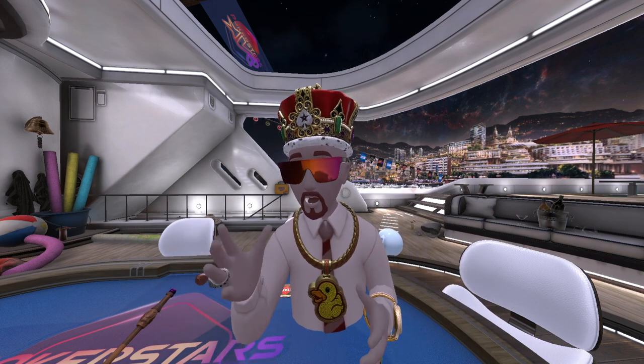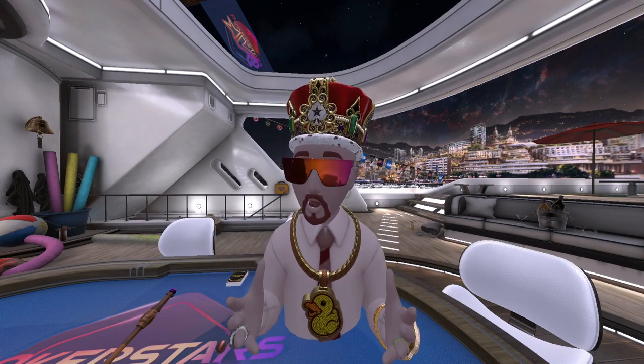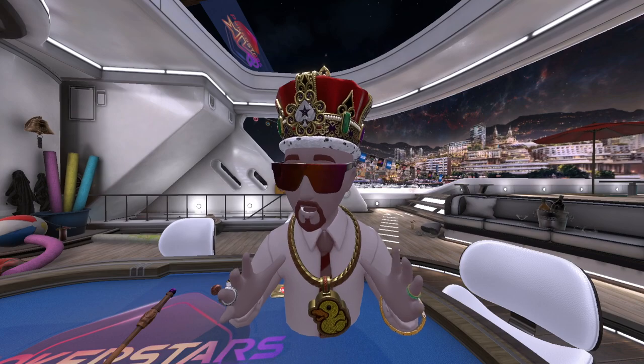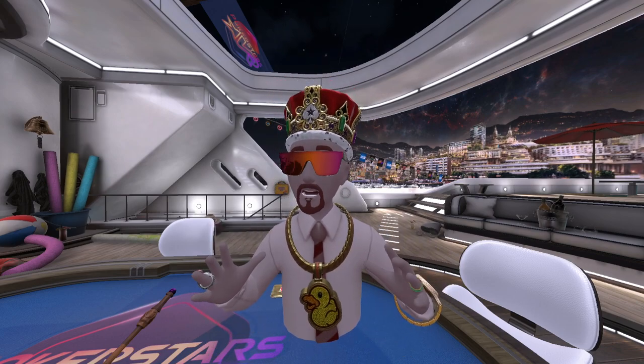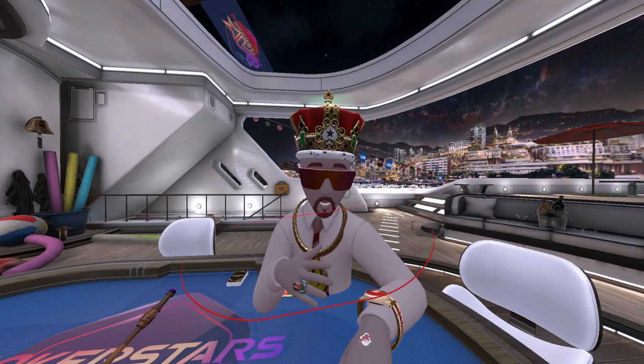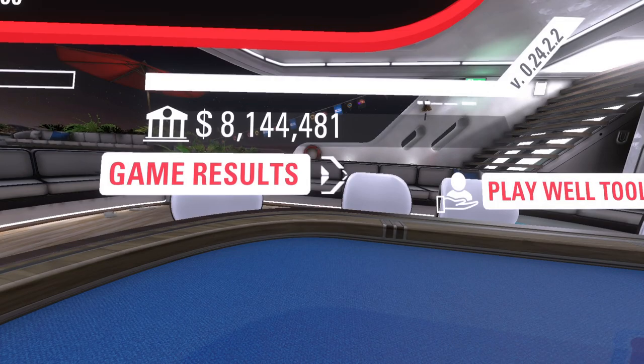My name is Jesse, also known as Sublime, and today I'm going to share with you guys the craziest glitch I've found in PokerStars VR. Okay, and when I say this is crazy, I mean it's absolutely insane. So as you guys can see, right here, I'm going to pull up my watch menu. So if you guys can see right here, I have 8,144,481 chips. Okay, that's not a lot of chips. I wish I had more, but luckily, there is a way to get more. This is a glitch I found on the game itself.